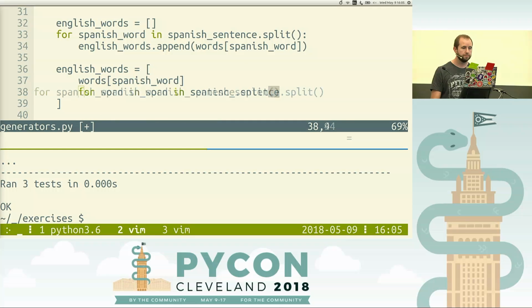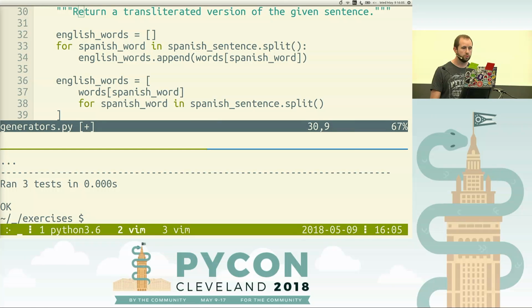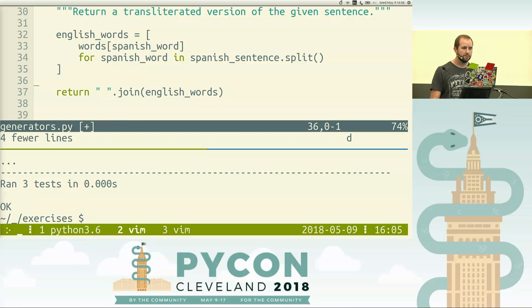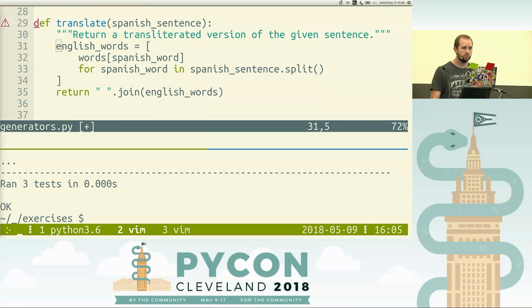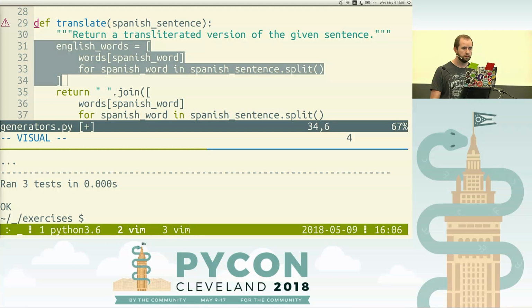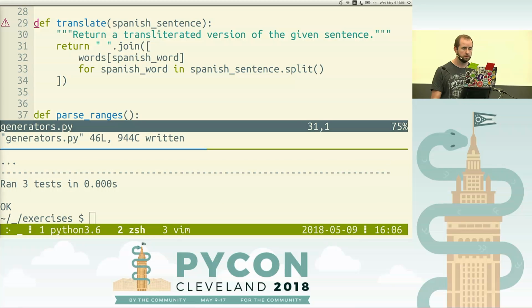Then for. So this is equivalent. Anything else I could do? Yeah, I could just get rid of the variable. Cool. Are we done?